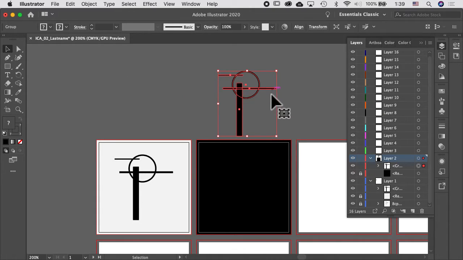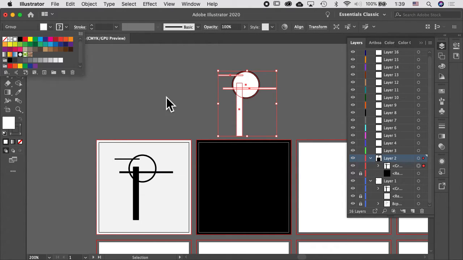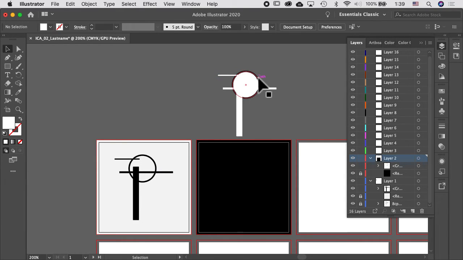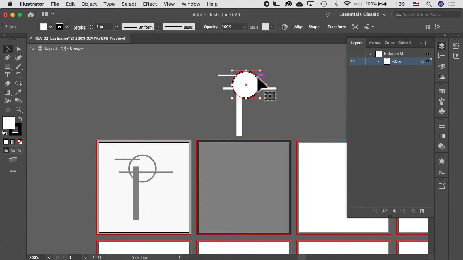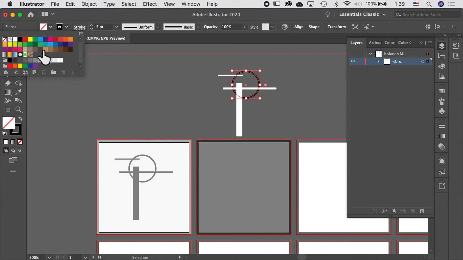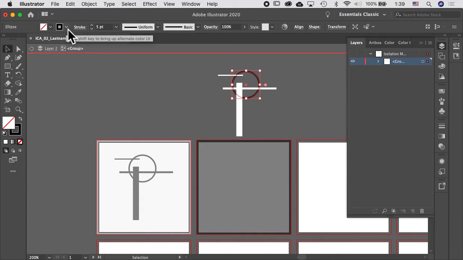Now I need to change these attributes, so I'm just going to go to the fill. Let's go white. However, I have a problem. Stroke. This needs to be no fill. And then my stroke needs to be white.